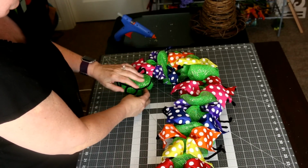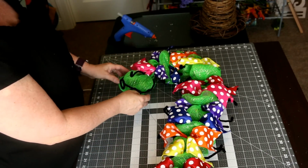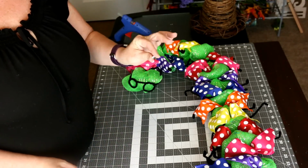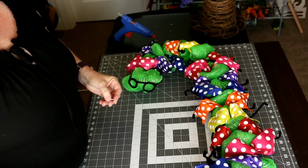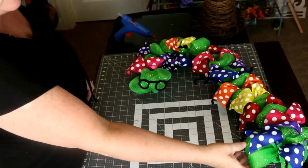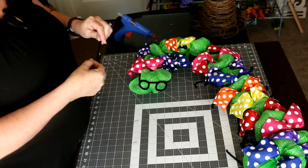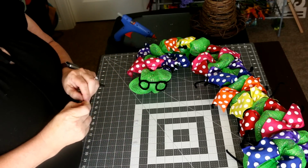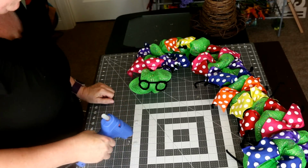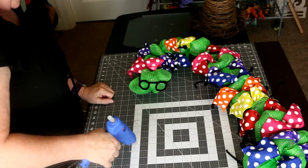And then once I get it where I want it to be, I will just take my little eyes. I have the little eyeball things that you can buy at the store, but you can also make your own. All you would have to do is take a pipe cleaner in white and just make it into a small ball and cut a little tiny piece of the black and glue it on. And you can put that on and that works just fine. But since I had some of these, I thought I would go ahead and use them.